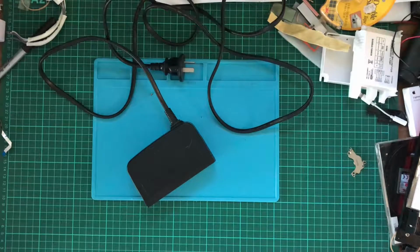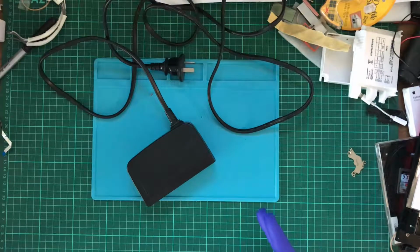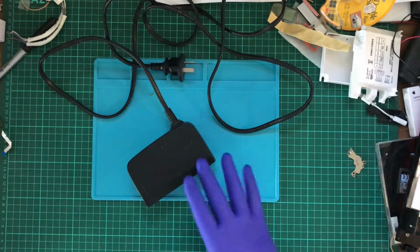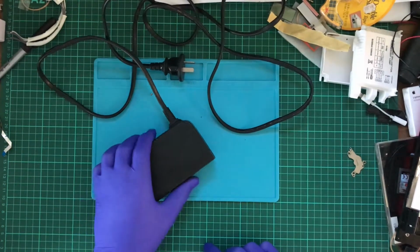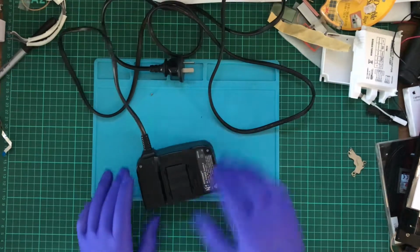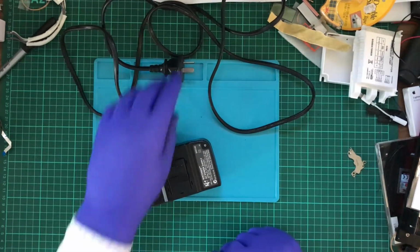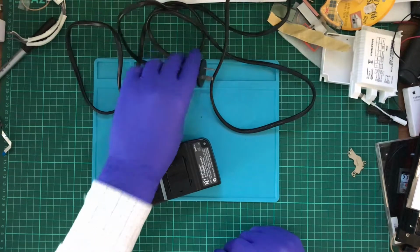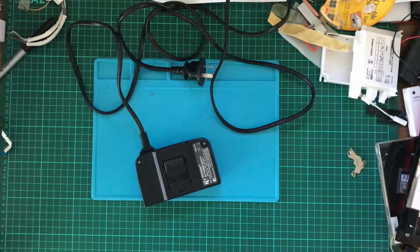Well, if you're watching this video, you can probably guess this is a power supply to a Nintendo 64. Now, when I got this, I was told that it was not working. And all the rattle's gone. But something was rattling around on the inside, so my interest was to pull it apart. And yes, this is an Australian one. I'm in Australia, so that kind of makes sense.